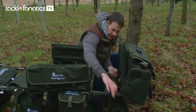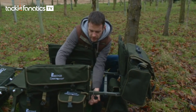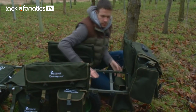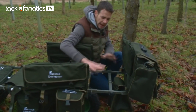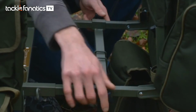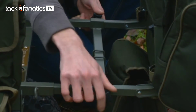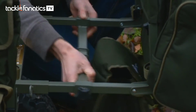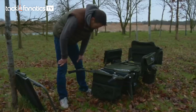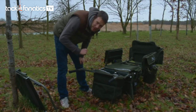Here's a nice new little improvement for the 2014 Mark II models. Basically when you extend this section here, because you want to put more stuff on there or a bigger bag, what you find is that you end up with a gap on the normal model. So you end up with a gap here and you put your bag in, and sometimes it wants to sort of push through that gap. Well, this bar here, it stops that happening, and it also reinforces this section completely, so it makes it much stronger and much more reliable. And as you can see, that can actually be adjusted too, so you can position it in exactly the perfect position.